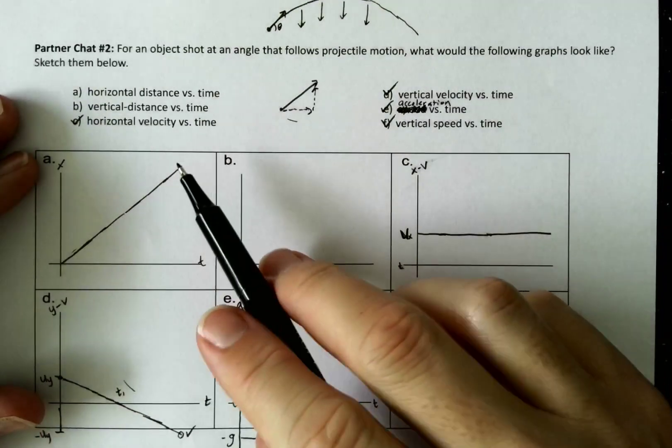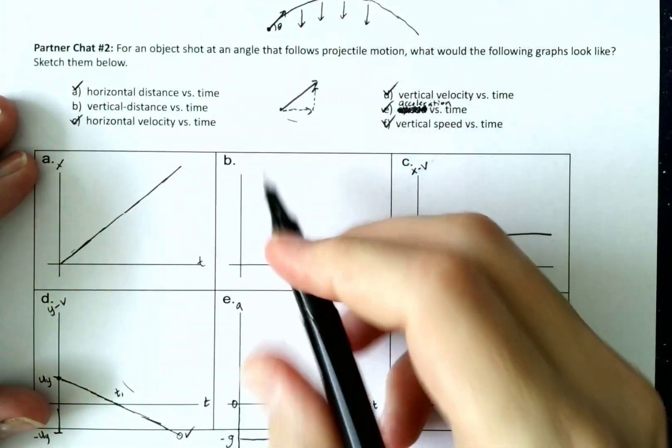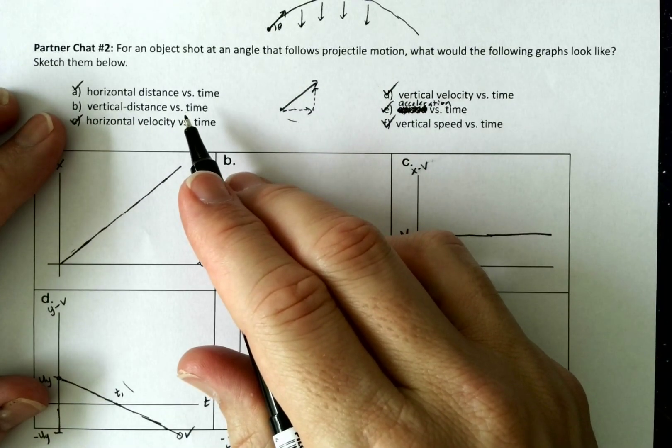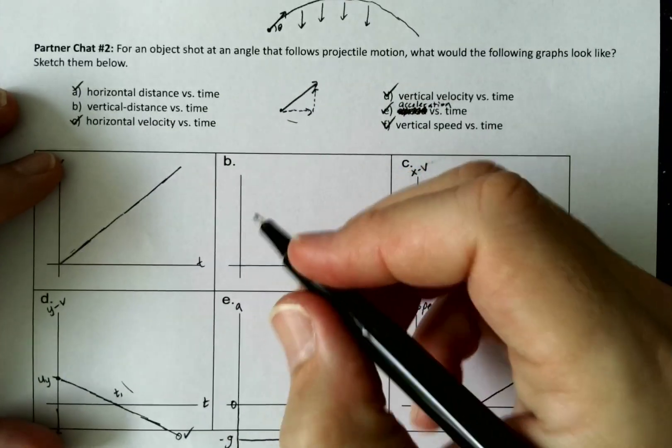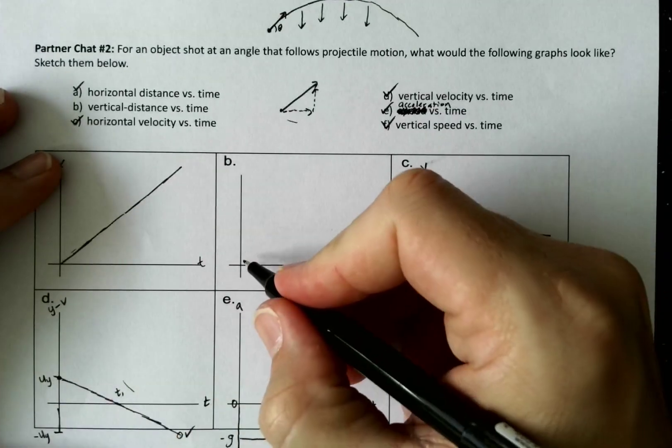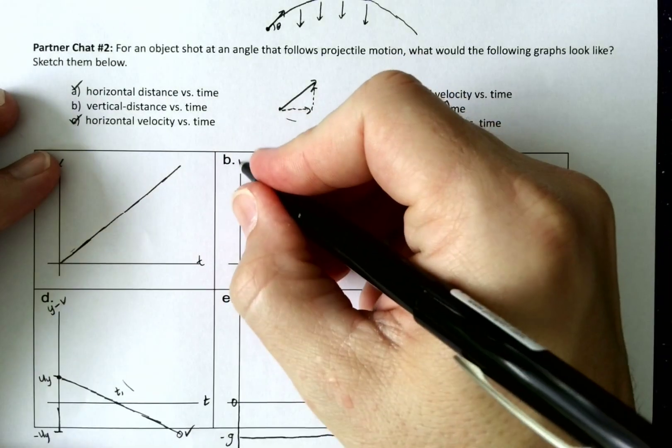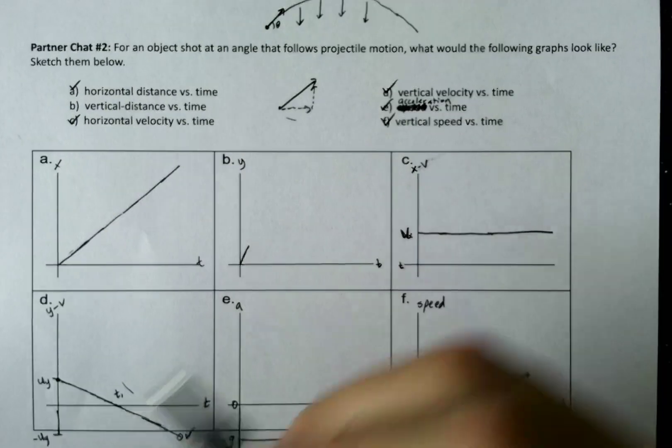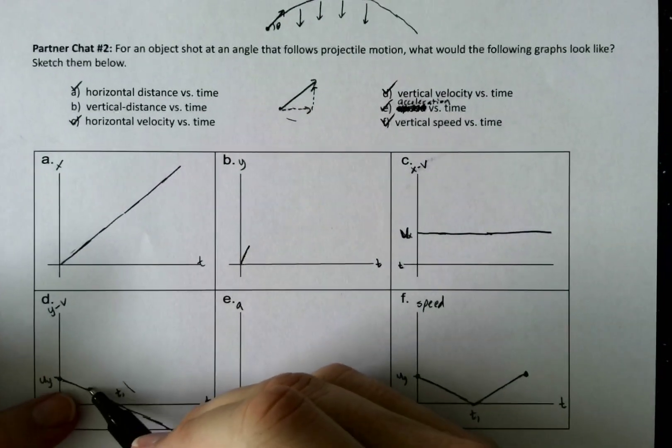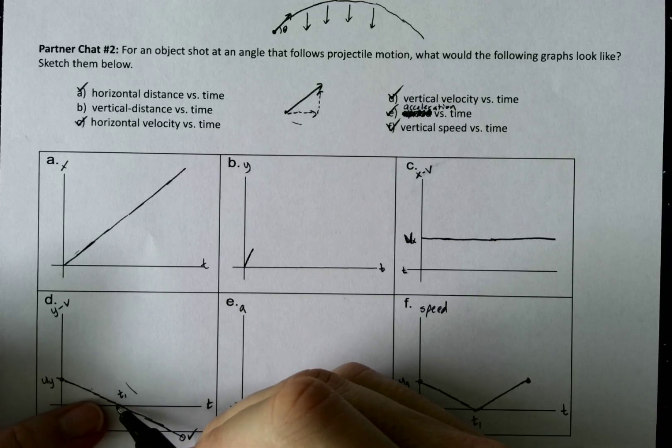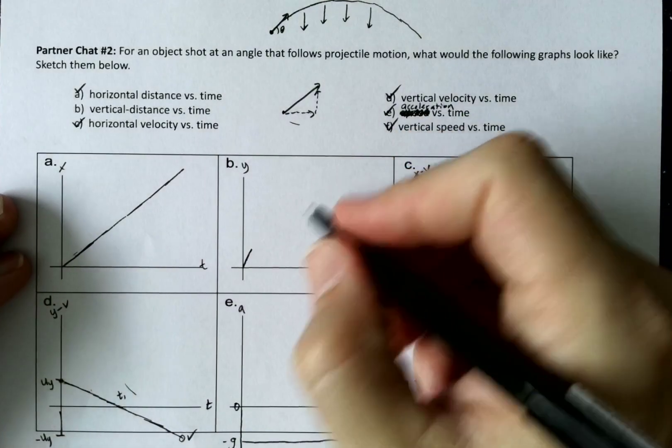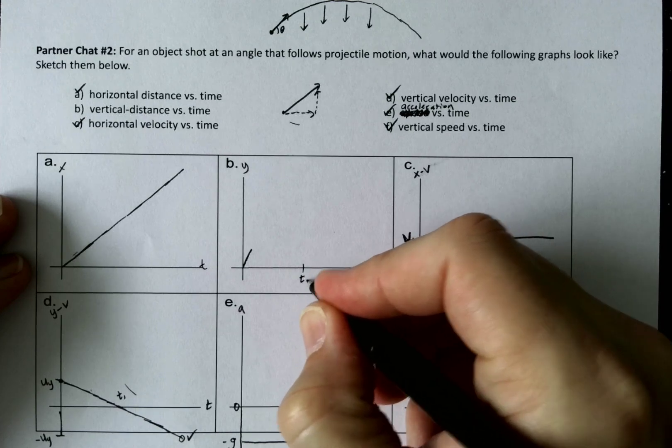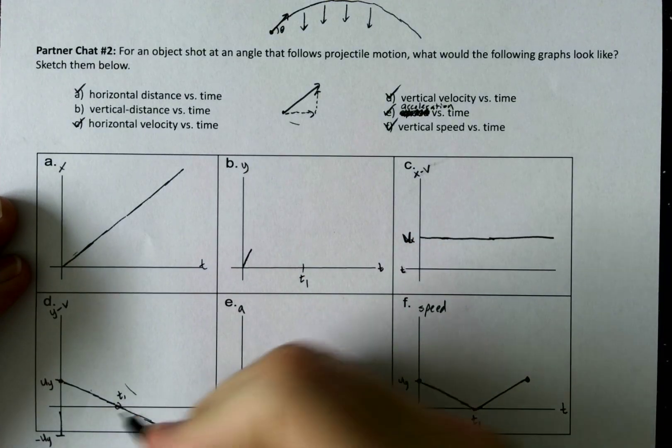Now, the vertical distance versus time is a little bit more challenging, but we can still deal with that. The first thing is we do know that it starts off with some velocity. That's the slope of our vertical position versus time graph. But as time goes on, we can see that the velocity is decreasing. The slope is getting closer and closer to zero. So at some point, it's actually this T1. At T1, the velocity is going to be zero.